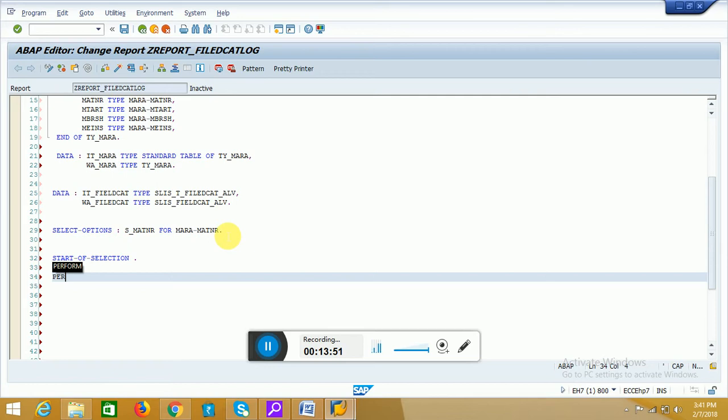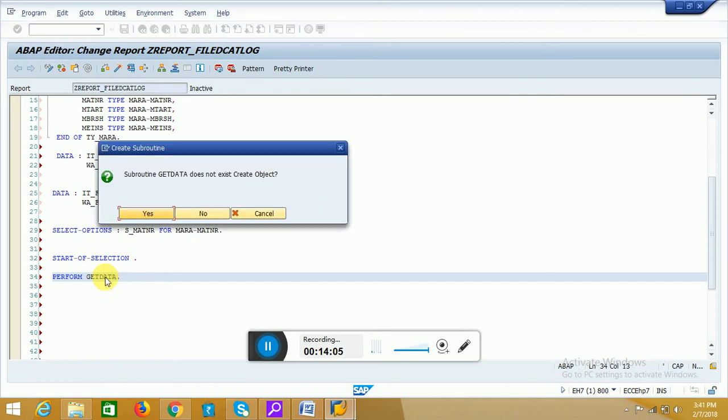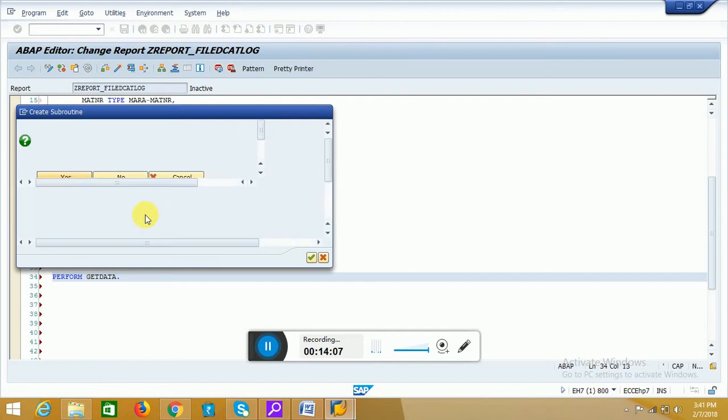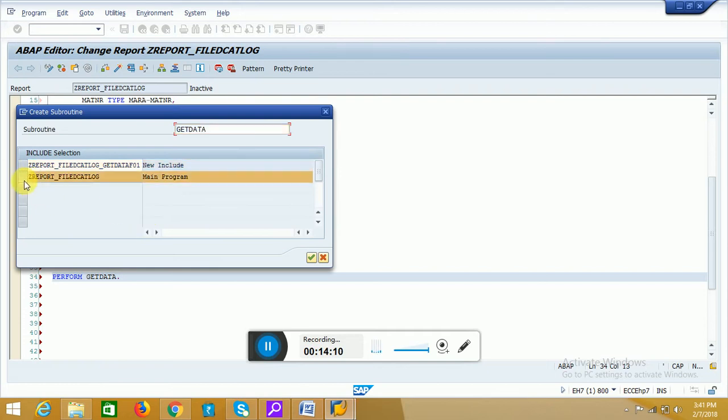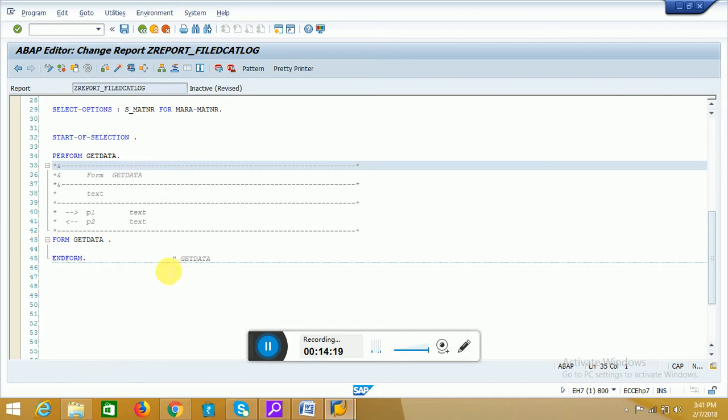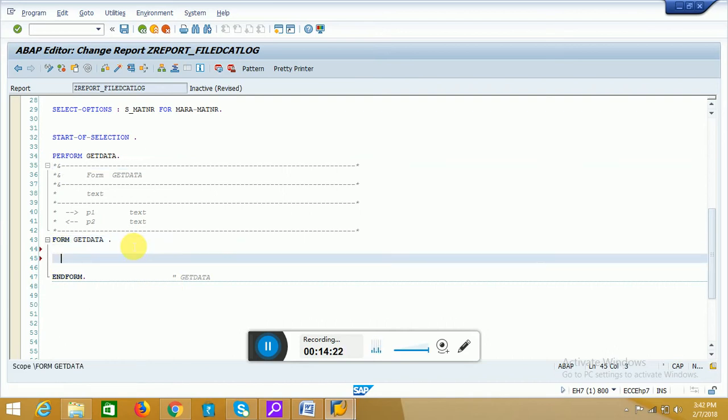We need to write the get data perform. Just double click on that one and click on save. If you want to write in includes, we can select this one. Otherwise we can select the main program. I selected it in my main program. Here I need to write the select statement.